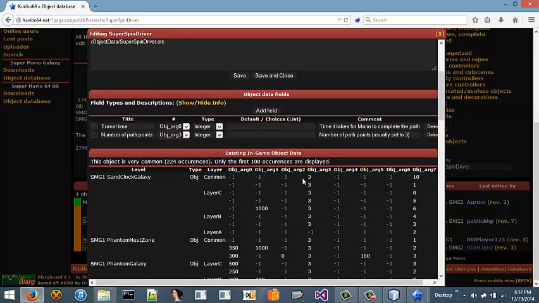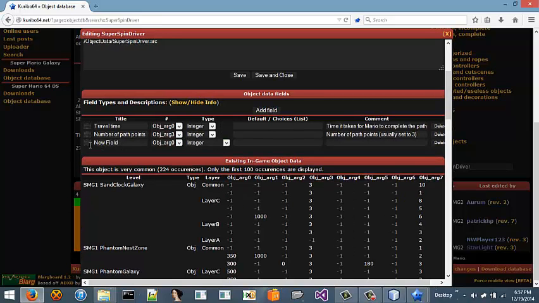If you find any of these, be sure to document them here by hitting add field, and then you want to type in what it is, which object arc it is, what type it is. They're usually integers, by the way. Default choices list: a default would mean what it's supposed to be set to, or what kind of values you can list. If you list values for an object, make sure you hit list. Then a comment pretty much shows what it does. But make sure you fill this in with correct information. You do not want wrongful information in this database.